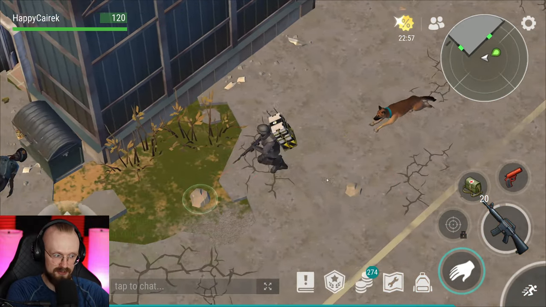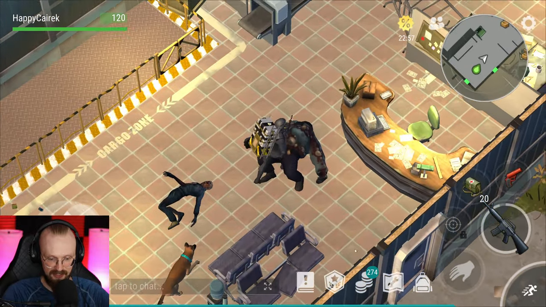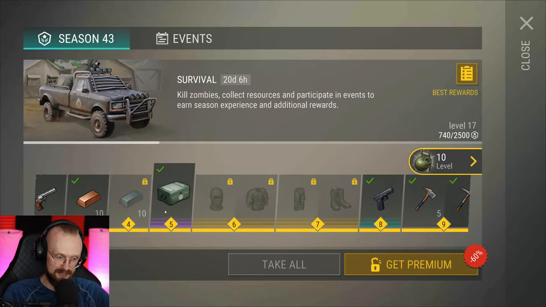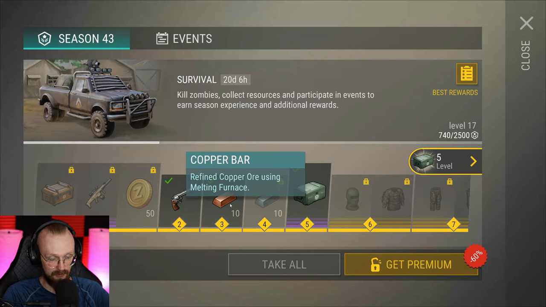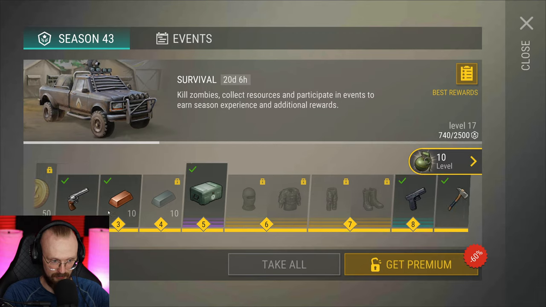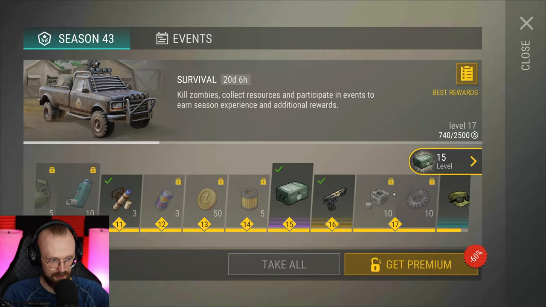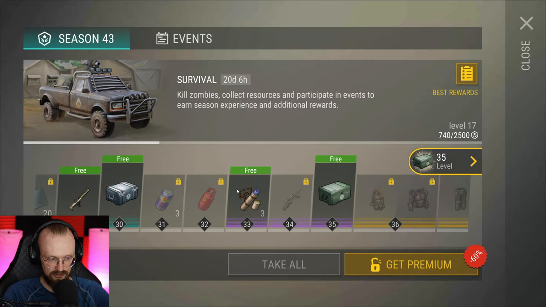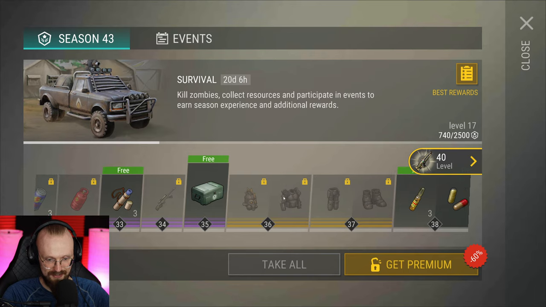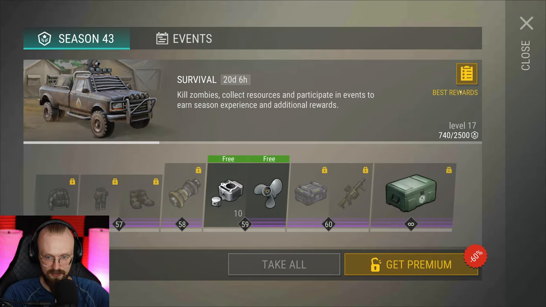I've been disappointed in these seasons for a really long time. Same stuff. I mean, it's not that bad. We don't get a tactical backpack, but you do get 10 copper bars at the very beginning. And for beginners, it's kind of huge. You do get a few guns. You get a few iron hatches, which is not that big of a deal. But you get 3 basic mods. And on level 33, you get 3 extremely rare mods, which is something. That's pretty huge. Other than that, the rewards are garbage.